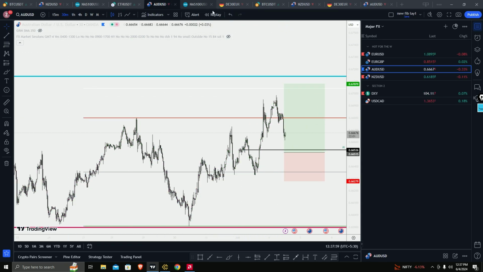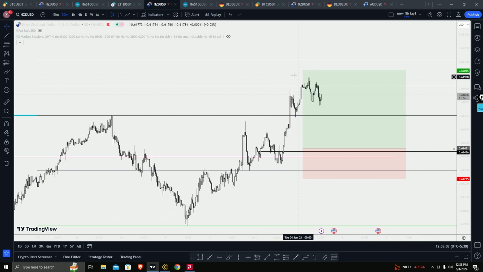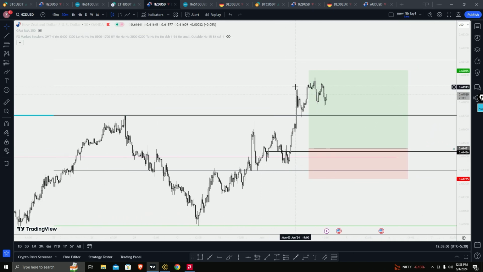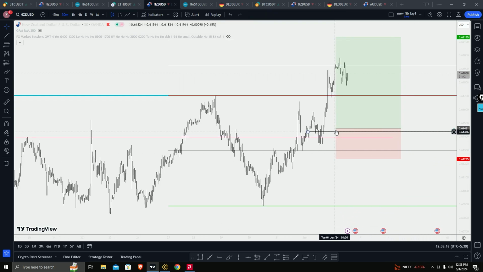Okay, so this is my fib layout, and in this case you'll see that the target is almost hit. Okay, I mean you could take it to the 1.5x extension, that's fine, but for me the 1.2, a breach of 1.2 is the target hit. Yes, you can keep that trade, absolutely not a problem, but I doubt it's going to get filled.